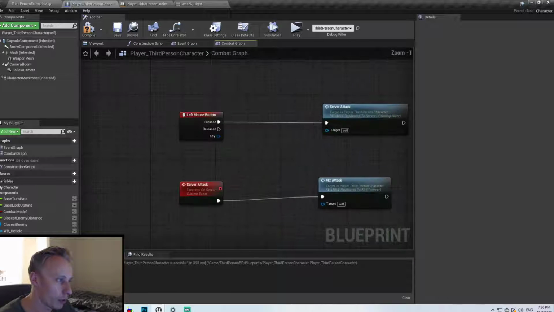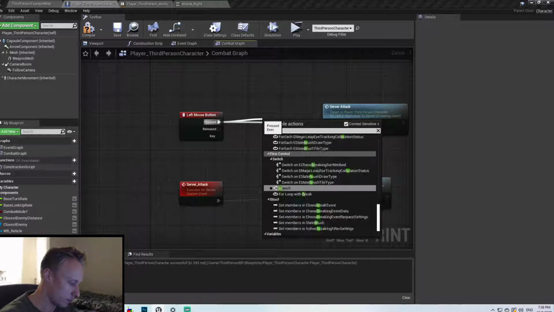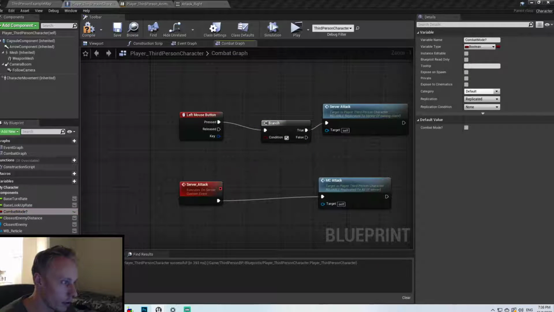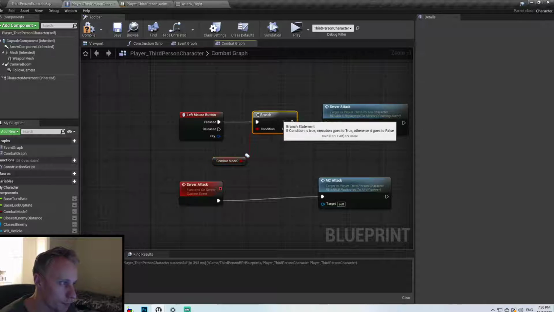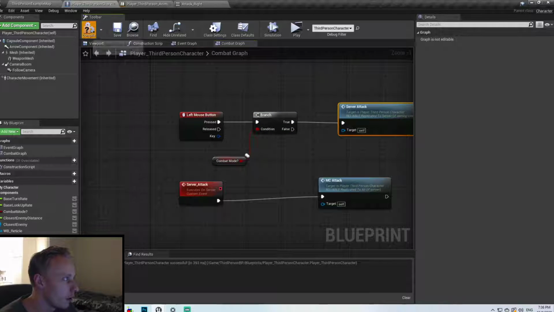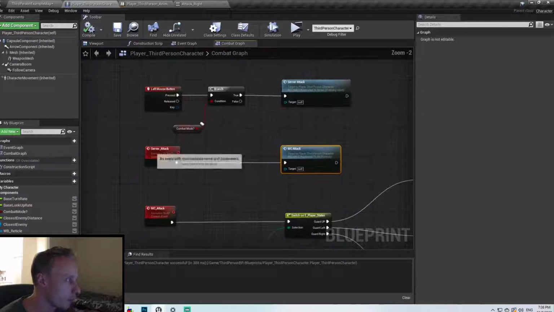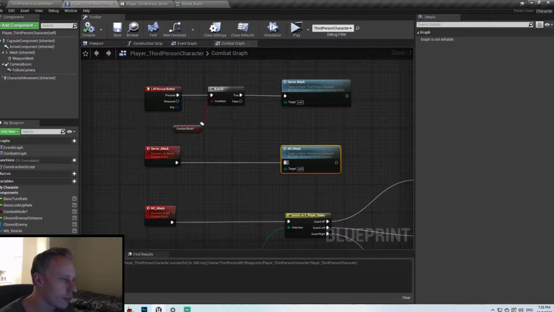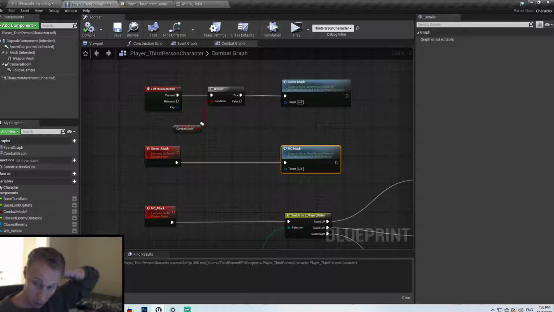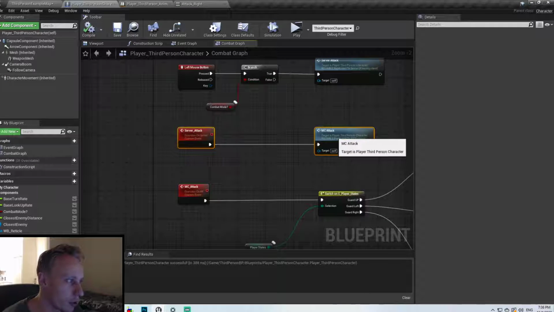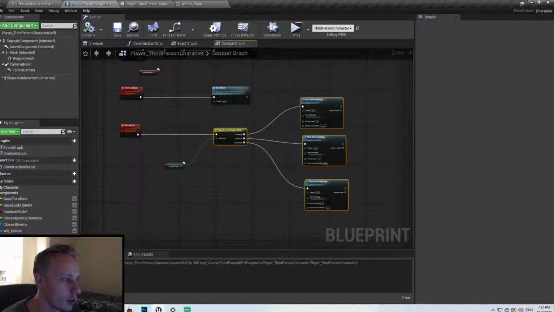Also make sure that we're in combat mode, because if we're not in combat mode we should not be able to attack. At least not for now. I think if I remember correctly, in For Honor you can actually attack even if you're not locked on, but it's the same in Dark Souls and everything as well. But we'll do that later.